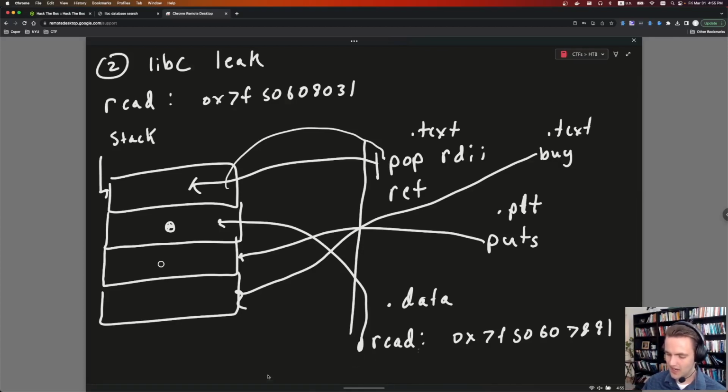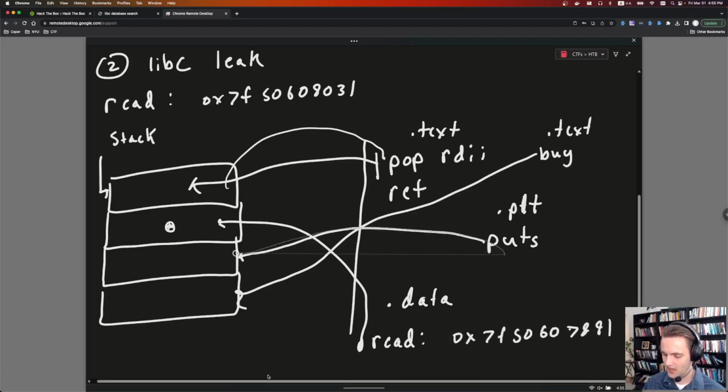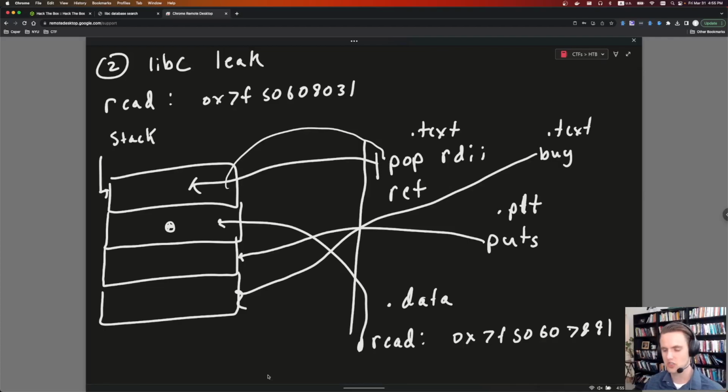Then it's going to return, and it's going to start executing here. So execution is going to jump from this place, which is the call to puts. So at this point, puts is going to be called, and its RDI is currently this value, or this address. And so puts is going to print out this address. Once puts is done, it's going to return, and the stack pointer is going to be down here, and it's going to execute whatever is in this address, and we put in the function for buy. So what all this code is going to do is print out our libc address, and jump back to normal-ish execution.